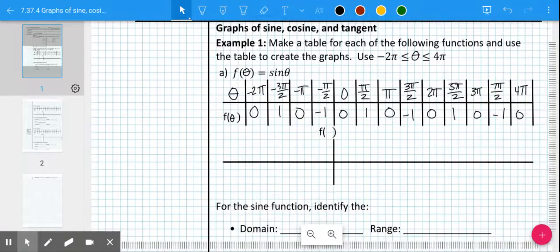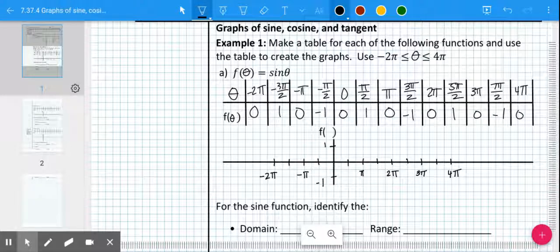Let's see how we use this to make a really nice professional graph. I'm going to go ahead and mark the first one at pi over 2 and the second one at pi. I'm going to go 3 pi over 2 and 2 pi, 5 pi over 2 and 3 pi, 7 pi over 2 and 4 pi. I'm going to go backwards as well, negative pi over 2 and negative pi, and then negative 3 pi over 2 and negative 2 pi. Did I say that all right? I think so. Okay. And then the highest value I'm going to go to is positive 1, and the lowest value I'll go to is negative 1.